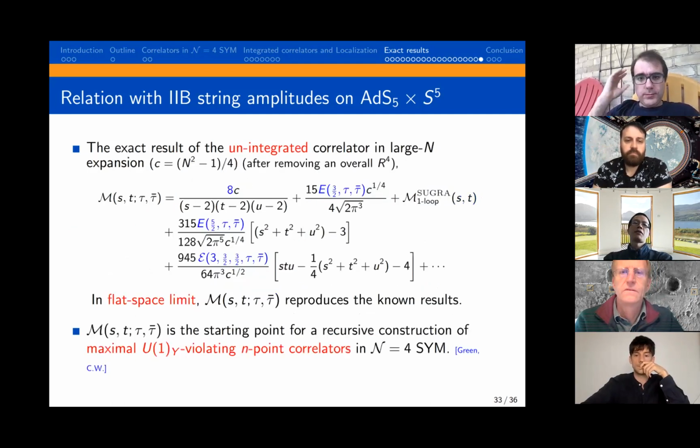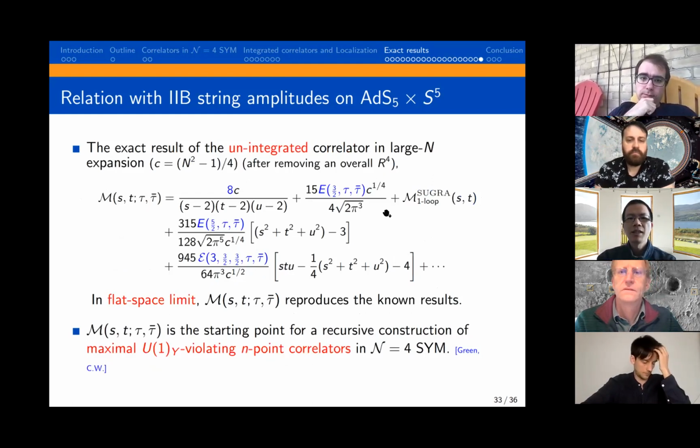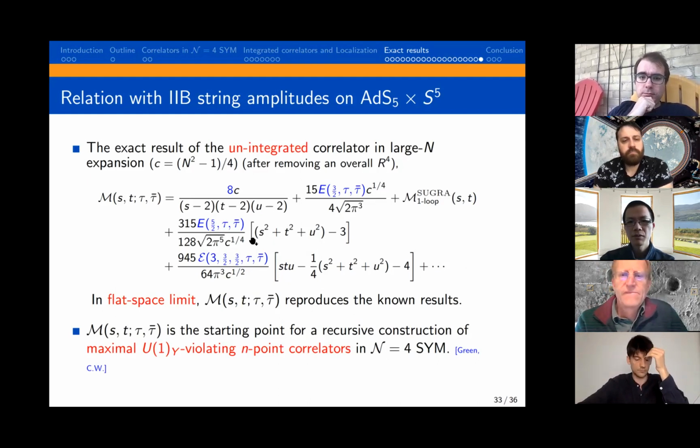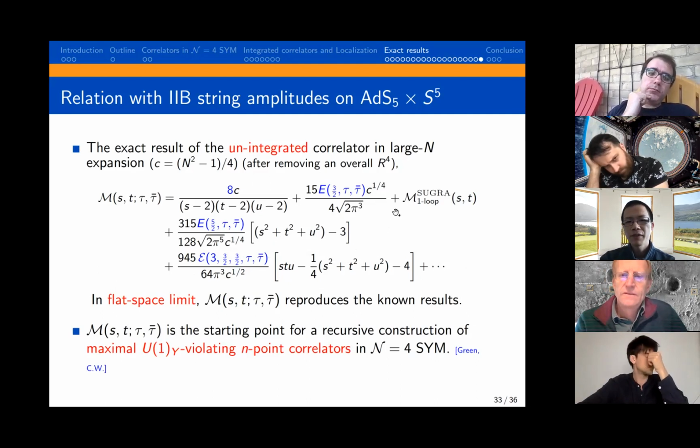All right, so that would be the answer if you do what I said. And this is the answer, as I emphasized, in the large N expansion for finite coupling. And now I put back the space-time dependence. Again, until here, D4 R to the 4, if you take the flat space limit, it's a non-trivial check to compare with flat space. And for the D6 R to the 4, I use the flat space to fix those numbers, so that won't be a non-trivial check.